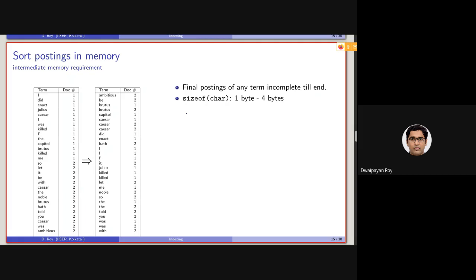So now let's consider this from the programming point of view, the memory consumption point of view. With our limited knowledge of C, we know that the size of a character is from 1 byte to 4 bytes. If it is ASCII, if I simply declare a C character like char c, it is an ASCII character which takes 1 byte.